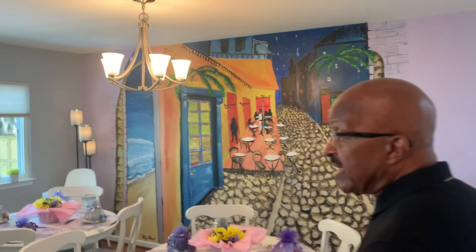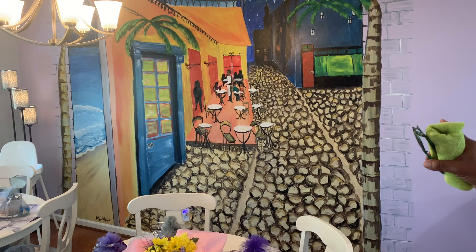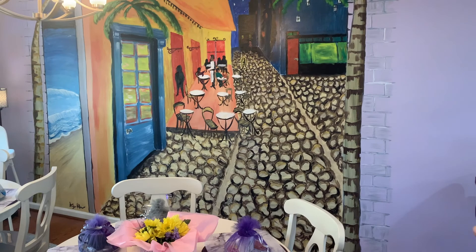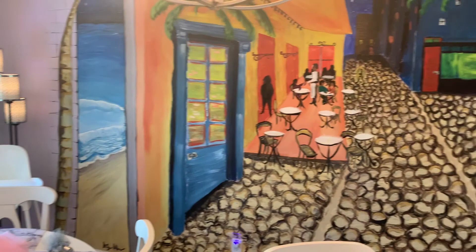We decided to use the dining room and the living room as one open space, divided by the couch area which seats 11 people. Our friend Stanley Jefferson again — we gave him a photo of Vincent van Gogh's cafe and he transposed it onto our wall. With the cafe theme in place, we decided to use a cafe seating arrangement with our tables and chairs to match the theme of the mural. We didn't want a traditional dining room — we've been there, done that.